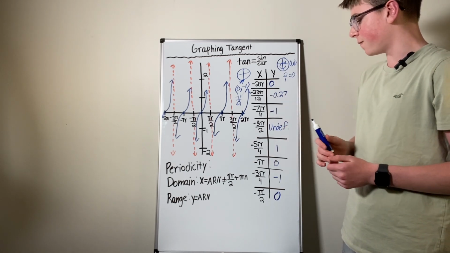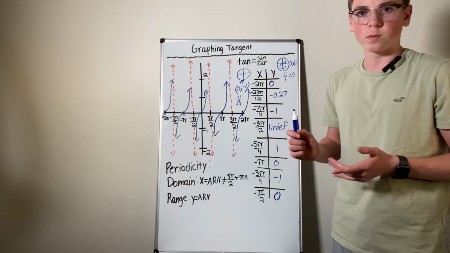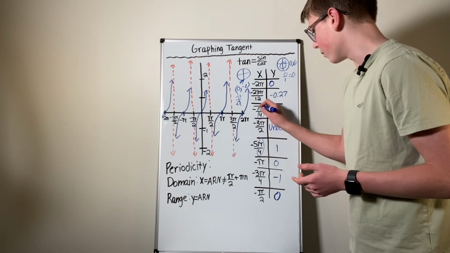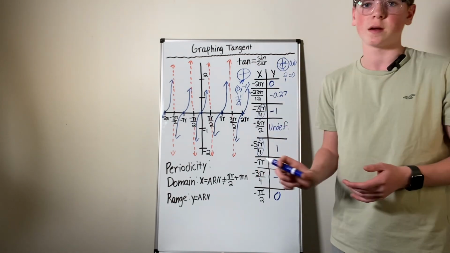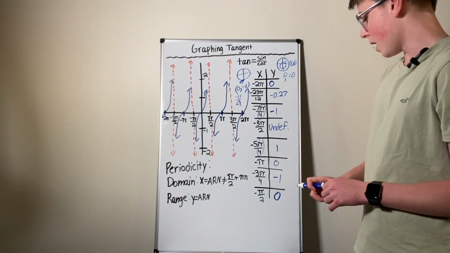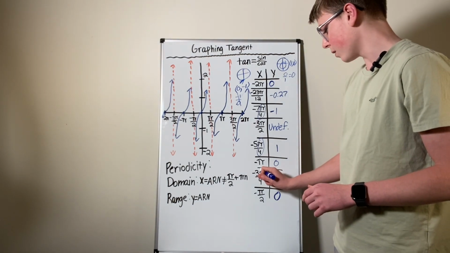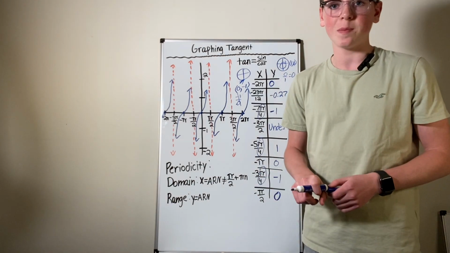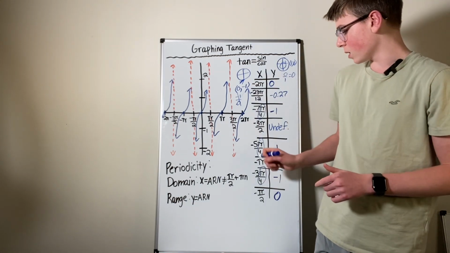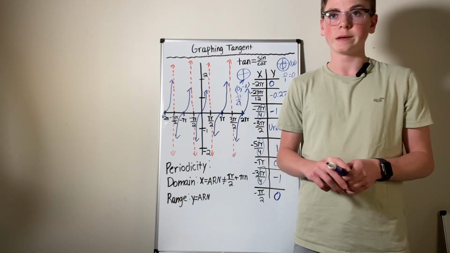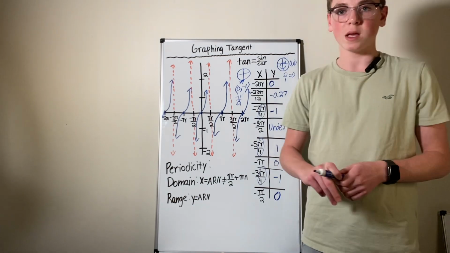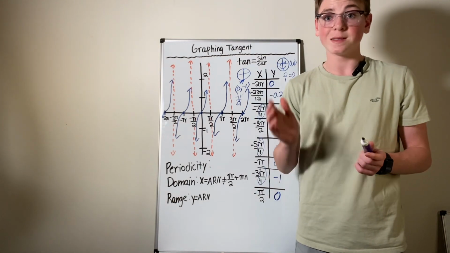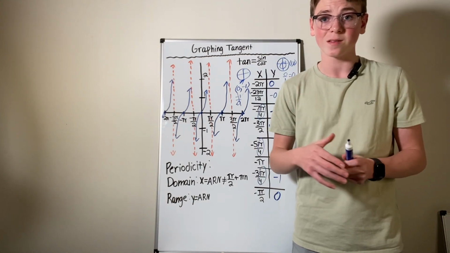It starts again at negative 5 pi over 4 with the reference angle of pi over 4 again. See, pi over 4 here is negative 1, but now it's 1 here, at negative 5 pi over 4. And if we look, negative 3 pi over 4 again is negative 1. Isn't that interesting? So it depends what quadrant these are in. Negative 5 pi over 4 is in the third quadrant, so tangent is positive, but negative 3 pi over 4 is in the second quadrant, which means tangent is negative.